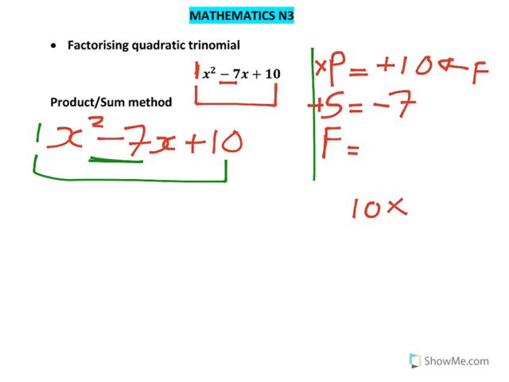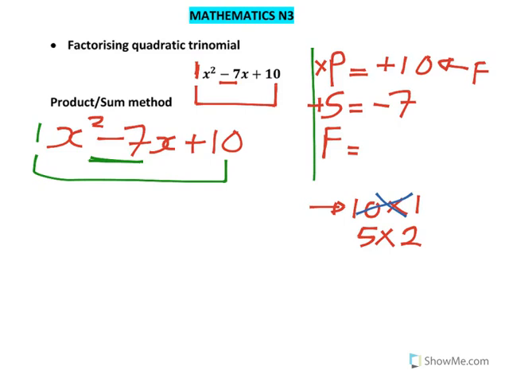It's 10 times 1 that will give us a 10. What are the other factors of 10? It's 5 times 2 that will give us a 10. There are no other factors except these two. Now from these two factors, I need the one which, when I add them, I must get a negative 7. Is there a way of getting a negative 7 in the first one, between 10 and 1? There is no way. Whether the signs are positive or negative, I cannot get a 7 between 10 and 1. Hence, this one I can scratch out.